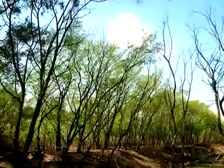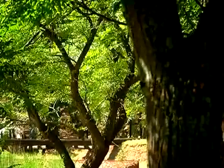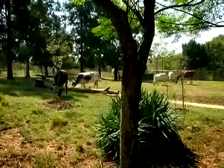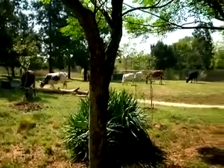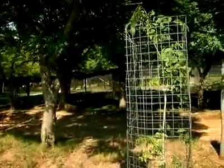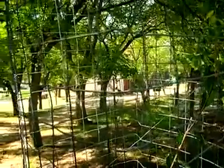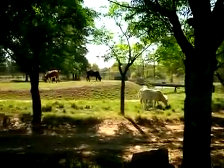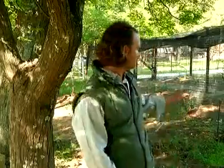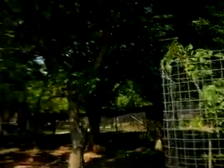Another issue Brad faced when he first moved onto the land was that the indigenous trees had largely been taken over by alien invader species. He's in the process of slowly reversing this. A long-term project is to replace a lot of the trees — we work on a two-for-one policy where for every one invader tree we cut down, we force ourselves to plant two indigenous trees.